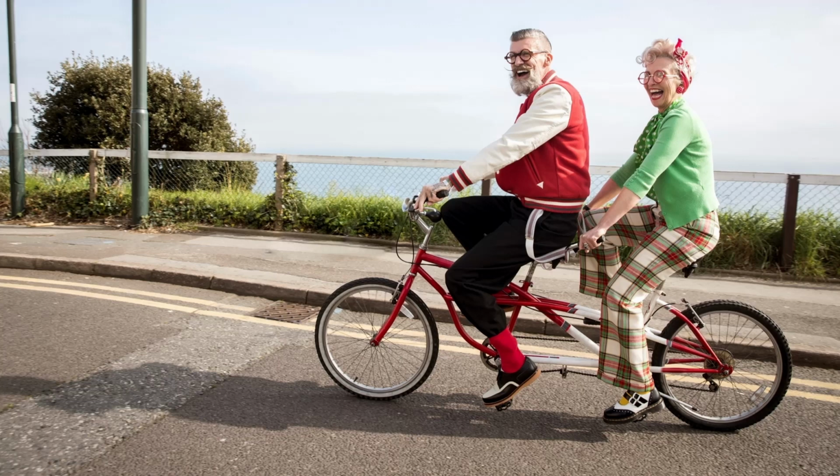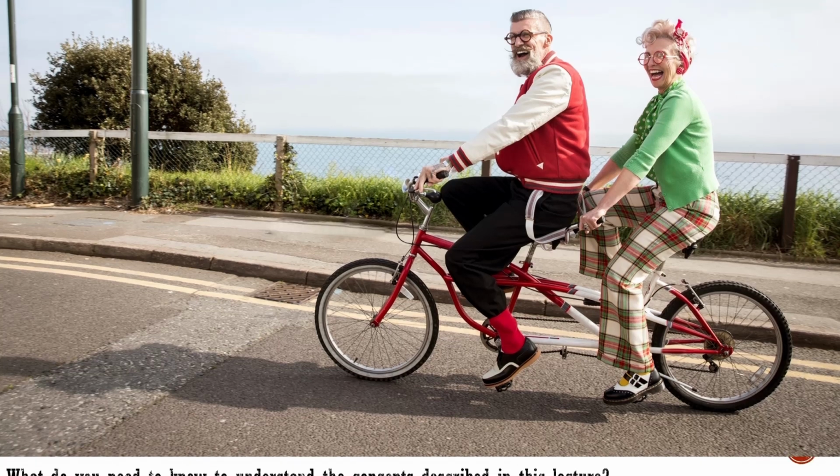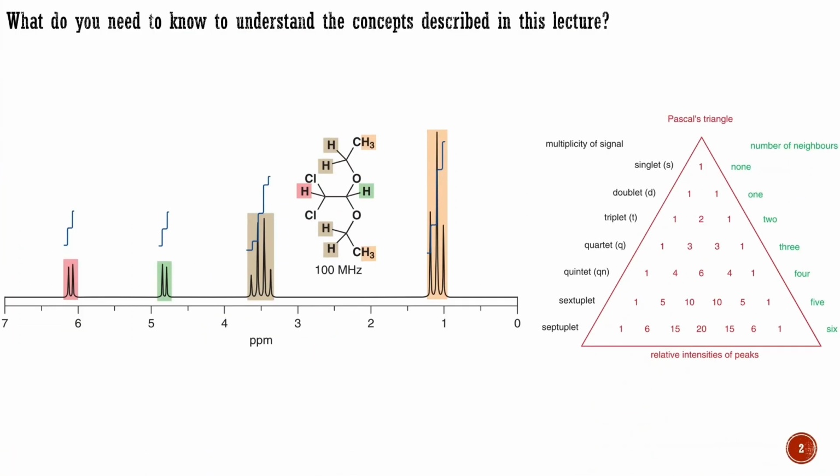Hello everyone, and welcome to the concluding session of the series of lectures describing proton NMR spectroscopy and its implications in determining the structure of organic molecules. In the previous lecture, we started examining the phenomenon of coupling between protons connected to adjacent carbon atoms. You saw that the splitting of the signals of a given proton depends on the number of neighboring hydrogen atoms and the nature of the neighboring protons.